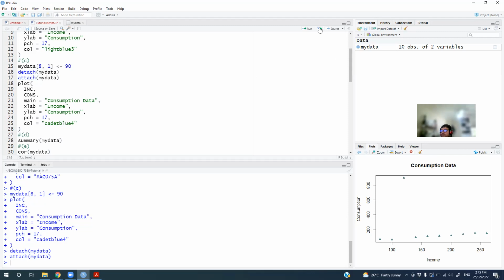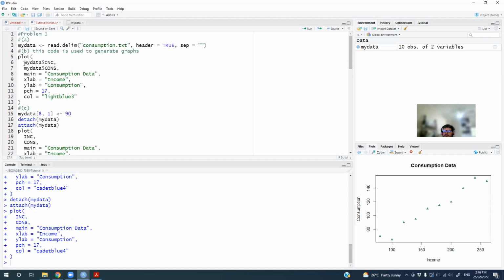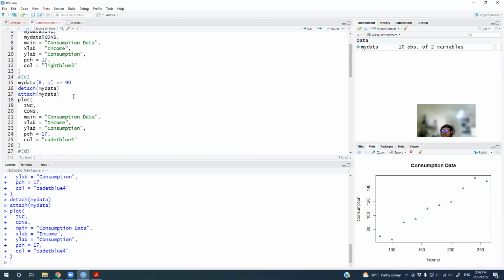And now when I run the command, I will get a graph that is fixed. Okay, so that's why personally, I don't like working with attaching and detaching, because it's a bit weird. Sometimes you spend a couple of hours fixing a problem, and then you produce the plot and changes are not there. So it gets super frustrating. So I would just rather go with the $ sign and use that. But, you know, whatever works better for you, we will be there to support you to whatever your decision is.